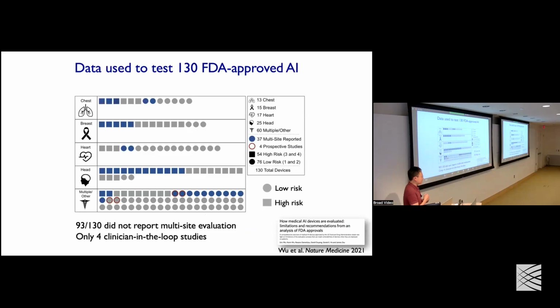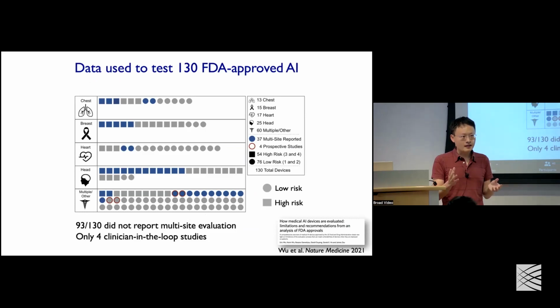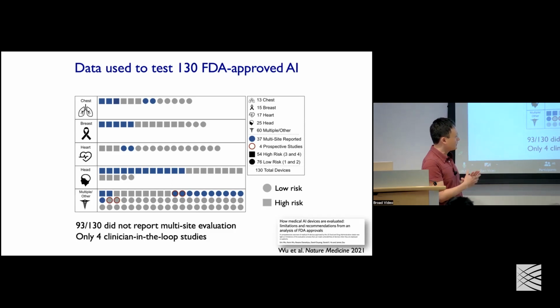And this is not a unique problem just for dermatology, right? So we actually did a systematic survey of the FDA-approved medical AI algorithms. So back when we did the survey in 2021, there were 130 FDA-approved medical AI devices. Right, so I just summarized them in this plot here. So each of these symbols corresponds to one of these FDA-approved algorithms, and they're stratified by which body part they apply to. Right. So we can just focus on a couple of main takeaways here.